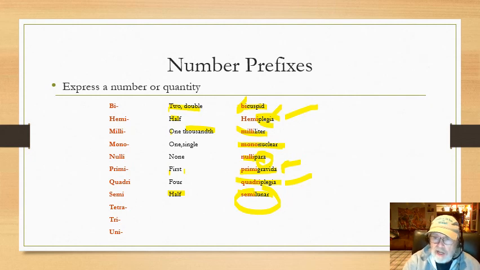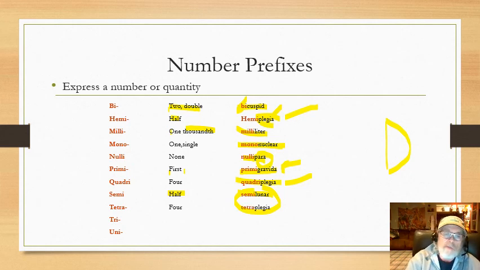Okay, if you think of a half moon, it should be like this. The problem is that the semilunar valves, which are in the heart, which we'll talk about in another month and a half to 2 months, don't have two leaflets, they have three leaflets. So somebody screwed up there in that name. But semi also means half.